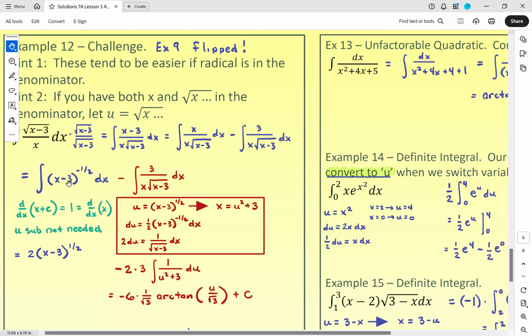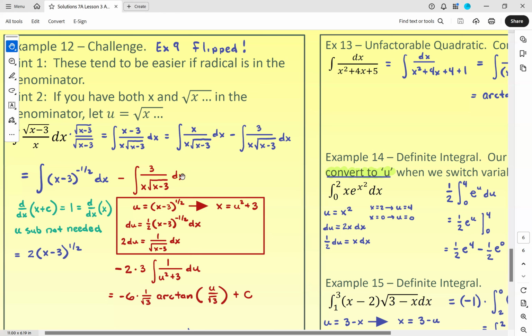I can jump right down to my antiderivative, where I'm using x minus 3, adding 1 to my power takes me to 1/2. And then I'm dividing by 1/2, which is the same as multiplying by 2. So I'm not really doing much work here. I'm spending way more time talking about it than I would have spent doing it. This is just super quick to get here to here, thanks to the nature of what's inside this exponent, or rather, what's the base for this exponent. Okay, so that part's done. We're going to hold on to that, save it for the final answer.